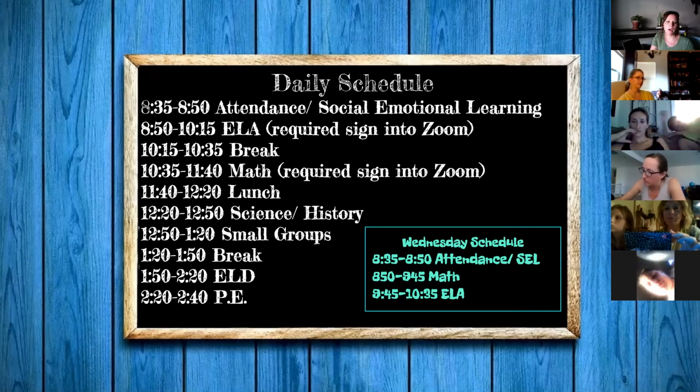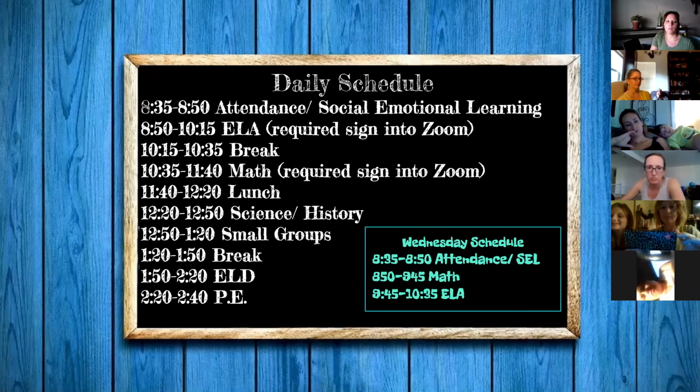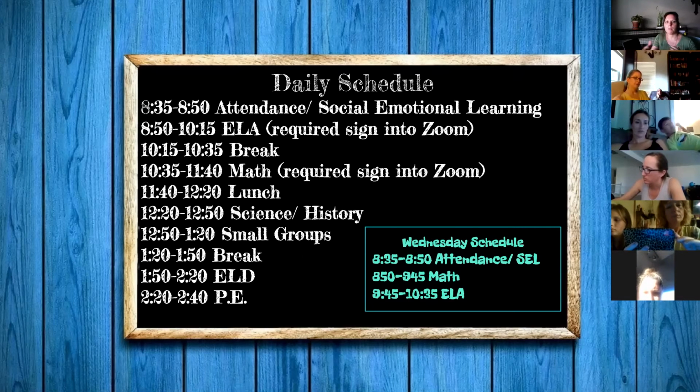And then the same thing with math. Sometimes, like today, we went a few minutes past our break, so I gave them a few minutes more to make up for that. I think we took our break at like 10:20. The same thing with our afternoon break. If we have a day where we're finishing something up and we need maybe 5 more minutes, I might take that from their break, and it might push their break out a little bit further. But typically this is the schedule that we are following.